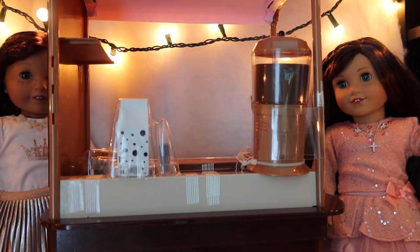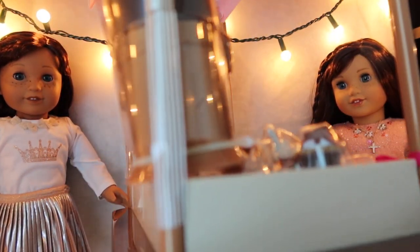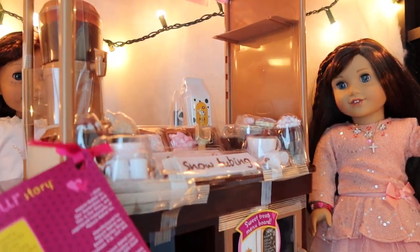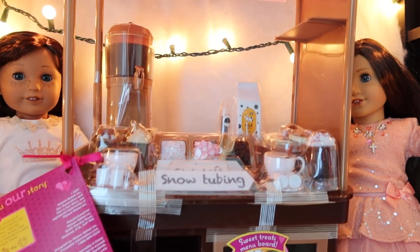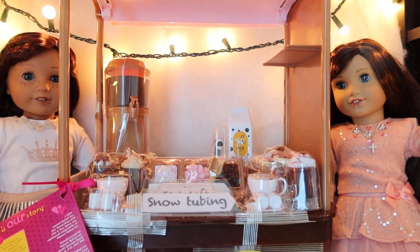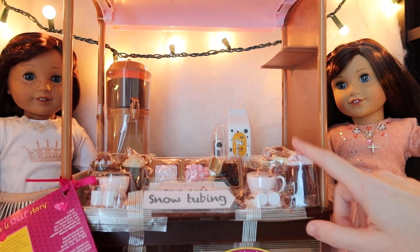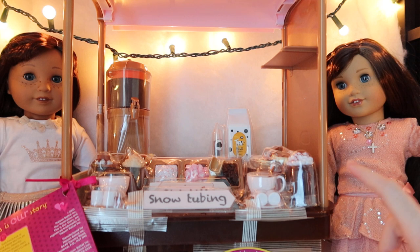On American Girl there's been some leaks of a new barista set that American Girl is releasing but it hasn't been released yet. The reason I thought to get this was I think it'll be cheaper — I don't know how much the American Girl barista will be. I also wanted this last year so much because the little pieces probably come out of the cups, so it's very versatile for many different types of play setups.